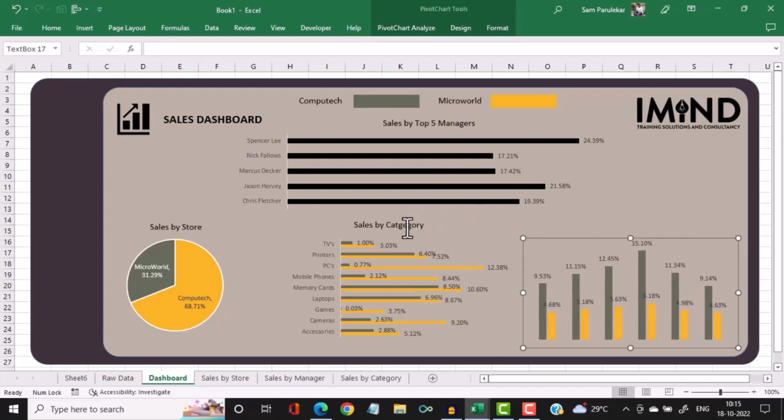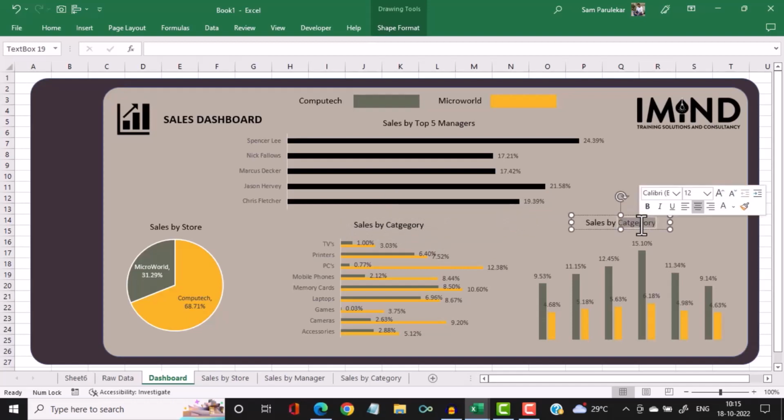And finally copy the label, bring it here, and sales by months, and it is ready. Now all our graphs are ready. Now we want the slicers.